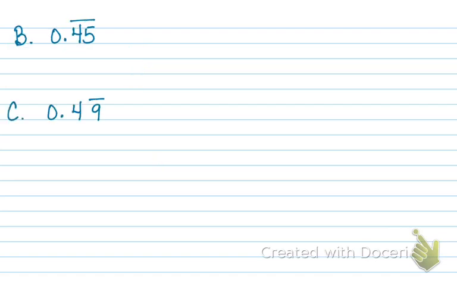So now let's look at our example B. We put however many repeating pieces in this part. Our repeating is over 4 and 5, so that means we have 2 repeating pieces, so we put 99 and then 45 on top, and then we would look to see, can we simplify it down? 9 can go into both, so we would divide by 9. Divide by 9, we would get 5/11ths. Same as we got before, much faster.